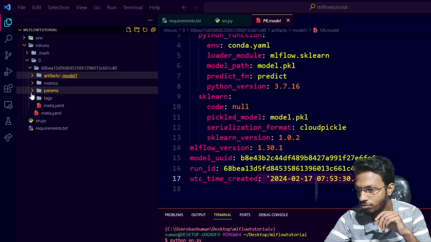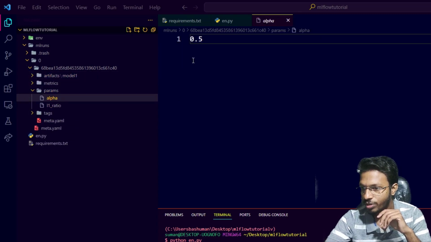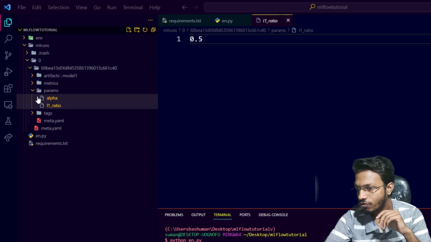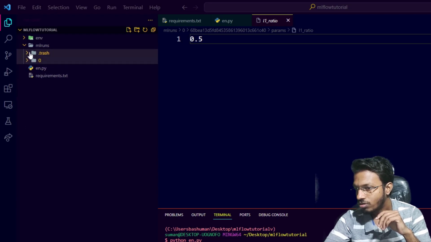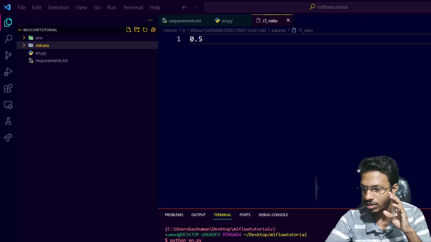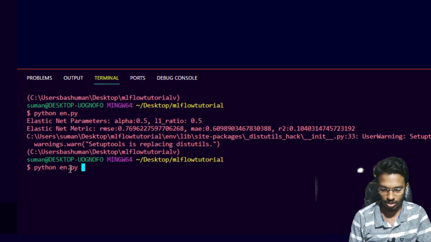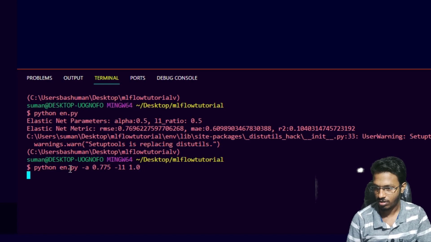Now when you come to the params, you see alpha 0.5, l1_ratio 0.5, because we are using the default values. Now let's see one more magic. We will run it two times. We give alpha 0.775 and l1_ratio 1.0, and hit return.